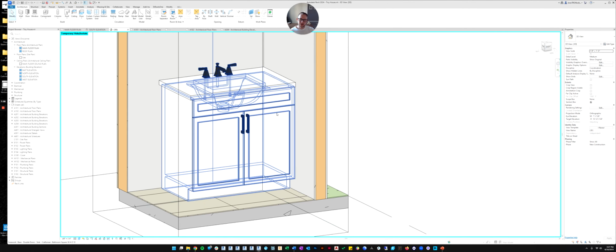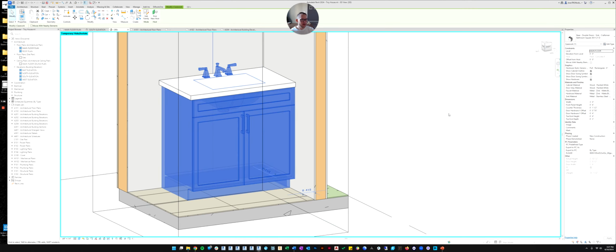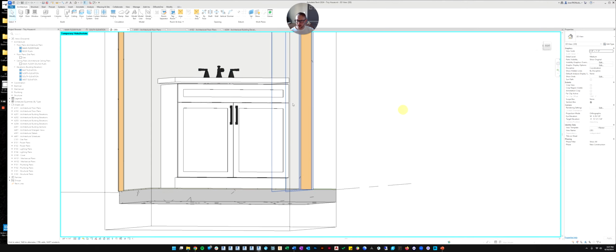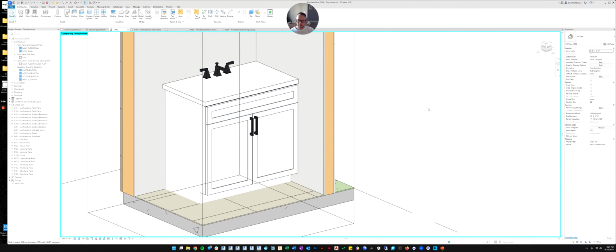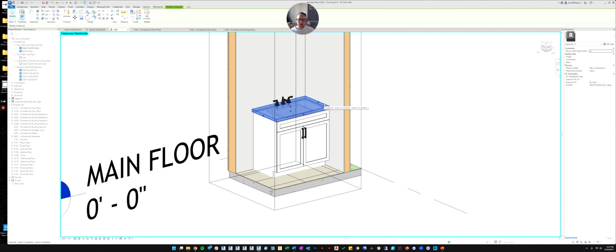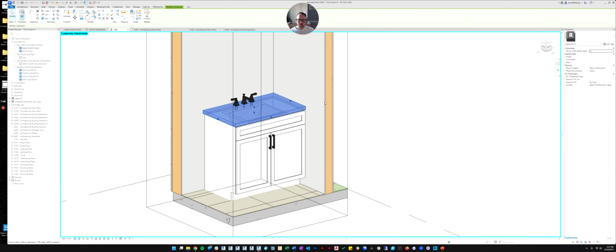So the first thing we're going to need to do is click the cabinet and tell the cabinet that we want a 2-inch countertop. Because right now, if you look over here in the properties, it says counter thickness. It's accounting for a 1.5-inch countertop. So let's put 2 inches. And you see how it moved it down a little bit? Now there's a gap. And now we want to edit this so that it goes 2 inches deep.